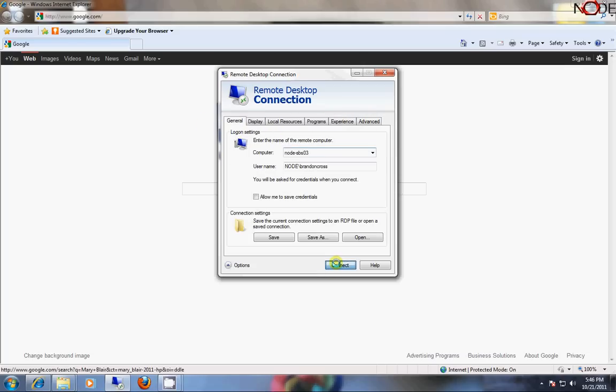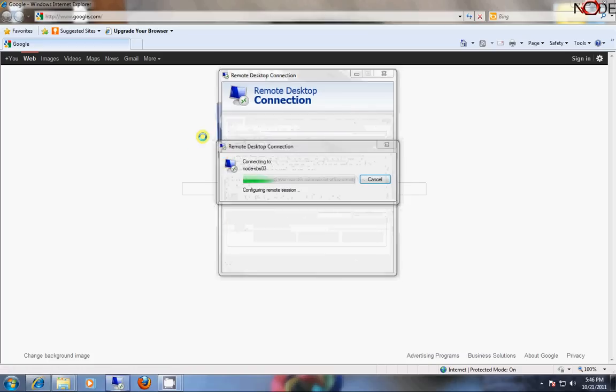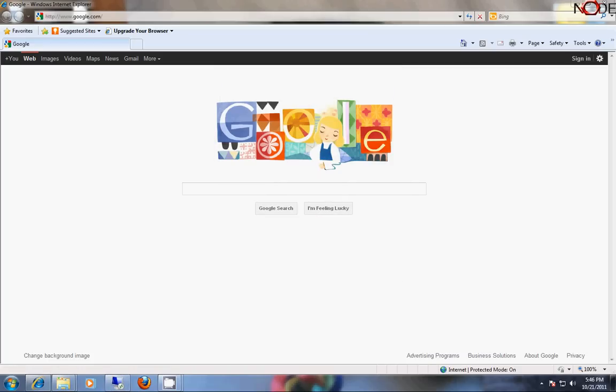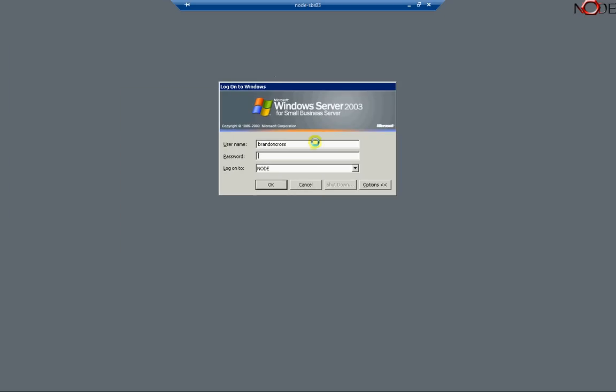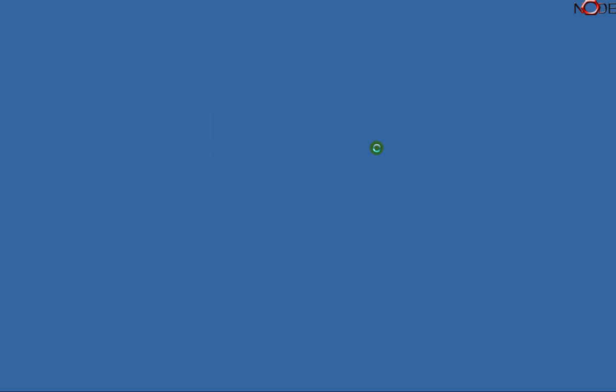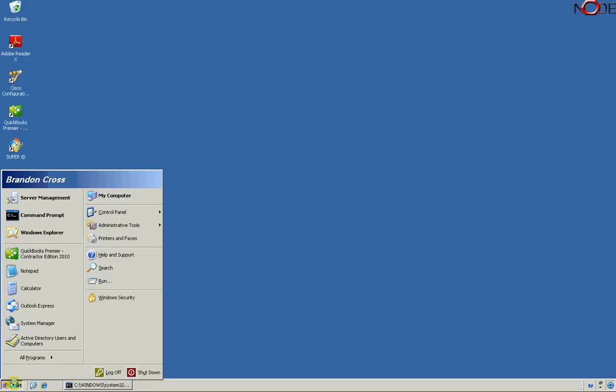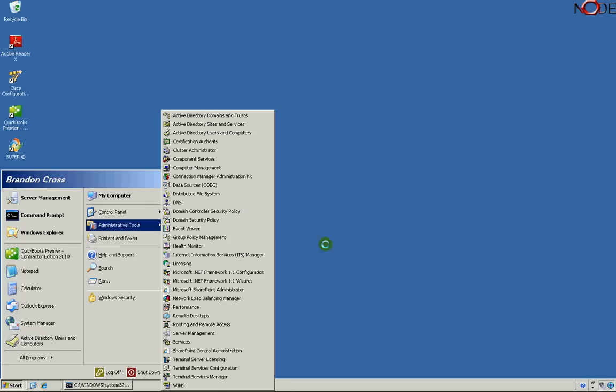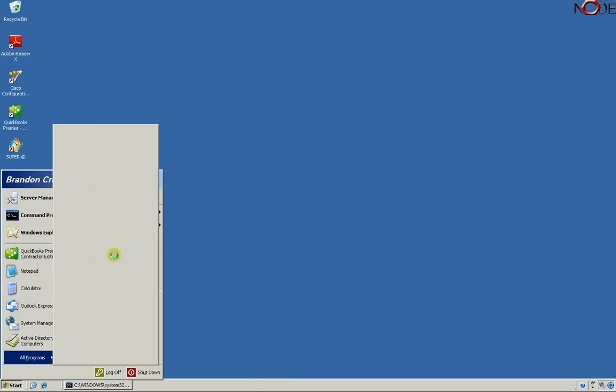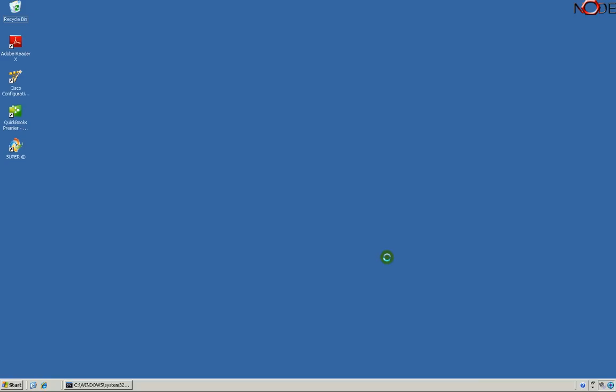Now, once you have typed all this in, you simply have to hit connect and it'll bring up a window like this. I'm going to go ahead and log in to the server here. Now, once I'm logged into the server, I'm actually inside of an RDP connection. This is a Microsoft 2003 server, and it has quite a few different things installed on it that I can utilize and run if necessary.